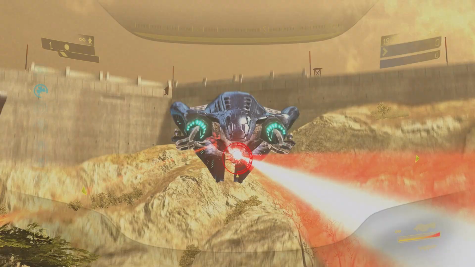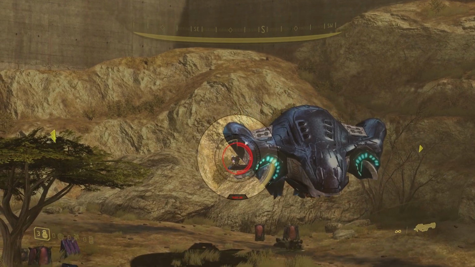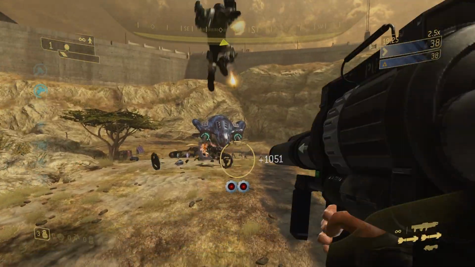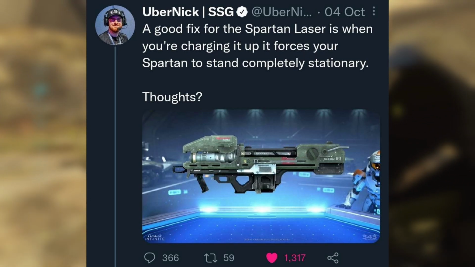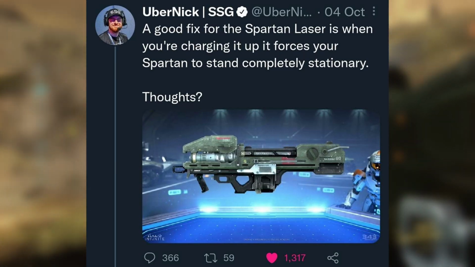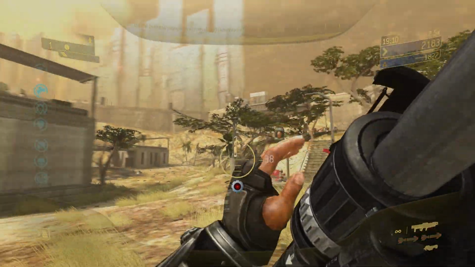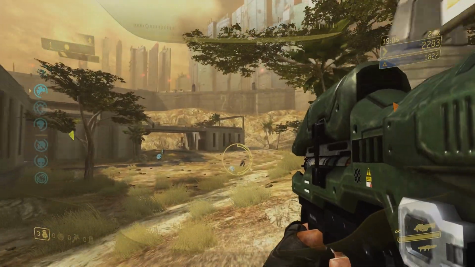The reason I bring this all up is because recently a Halo content creator by the name of Ubernick made a tweet talking about the Spartan Laser. He gave his idea on a potential fix for the weapon if they were to bring it back in Halo Infinite to balance it out. He said, a good fix for the Spartan Laser is when you're charging up and it forces your Spartan to stand completely stationary, and then asked everyone what their thoughts are. Well, this gave me a little bit of an idea to talk about this for a video and give my thoughts on how they could balance the Spartan Laser if they ever wanted to bring it back.